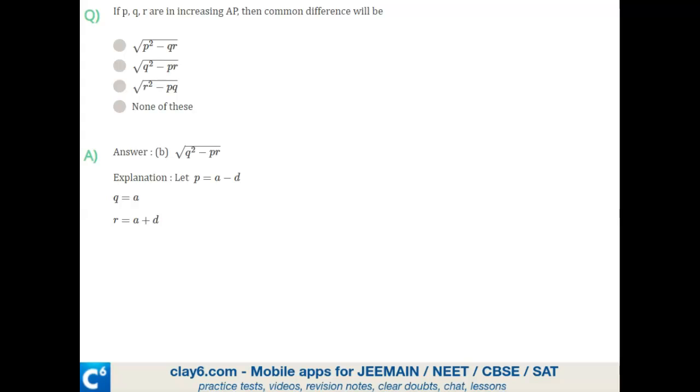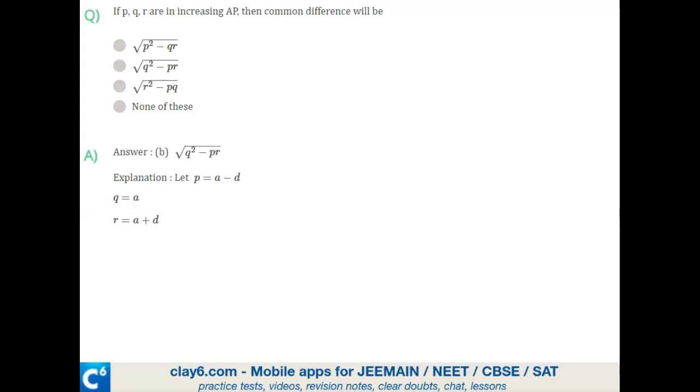Hence none of these, as one of the options given would be tempting to pick. The issue is that D can be represented in other ways too. So we cannot choose none of these. The fact that D could be 2 things, Q minus P or R minus Q, itself says that there could be other representations of D in terms of P, Q and R. This is where the problem is tricky.